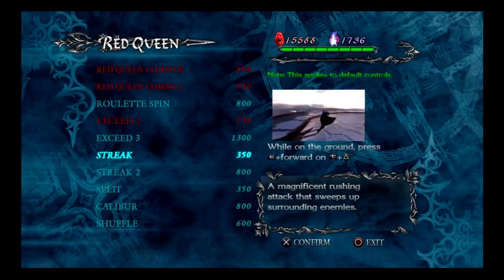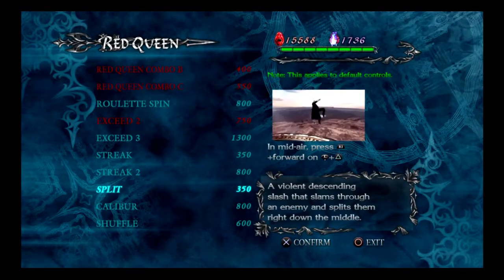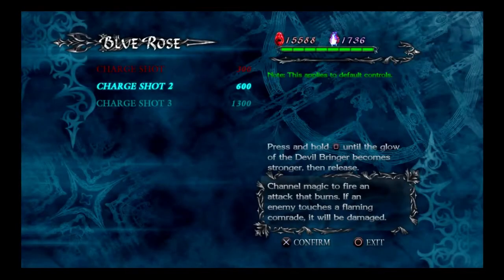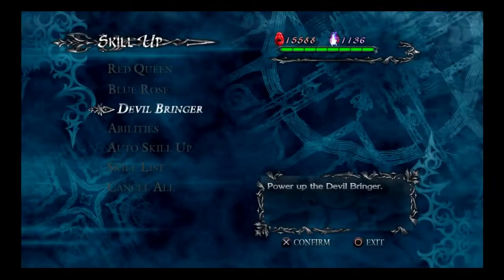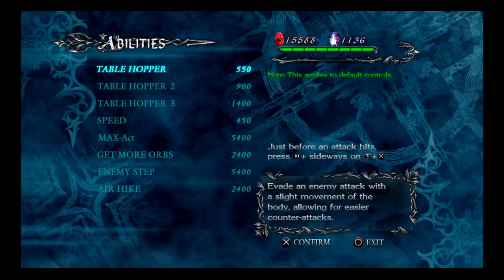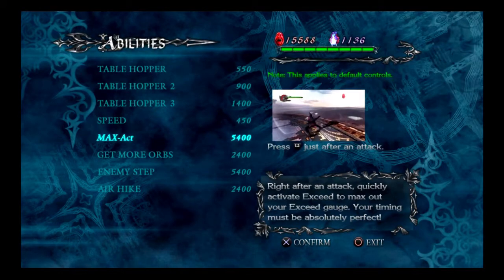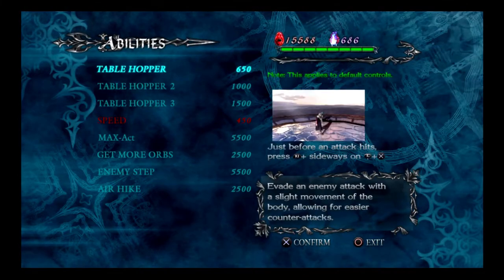What's this? Actually, let me do some stuff with my gun. Oh no, I wanted it. I can't do that. God, I want that just because it makes me run faster. You know what? I'm gonna get that, and I'm gonna get Table Hopper.